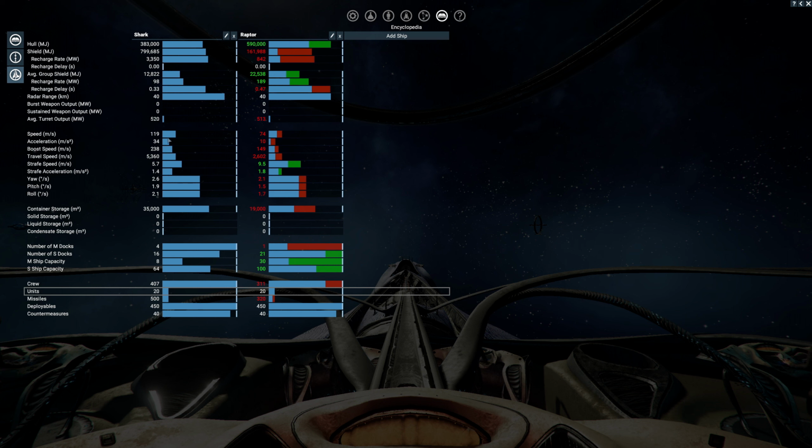Speed, we are faster, we are more accelerating, and we are also faster at boosting, and we've got double the travel speed plus a little teeny bit extra. We are also not as fast at strafing and not as fast at the strafe acceleration, which is side to side. So point us in a direction and we're going to go blasting. Yaw, pitch and roll, we can actually yaw, pitch and roll a lot faster as well in this ship, which is nice, which means we can get to that pointing much faster and then launch the thing and forget about it.